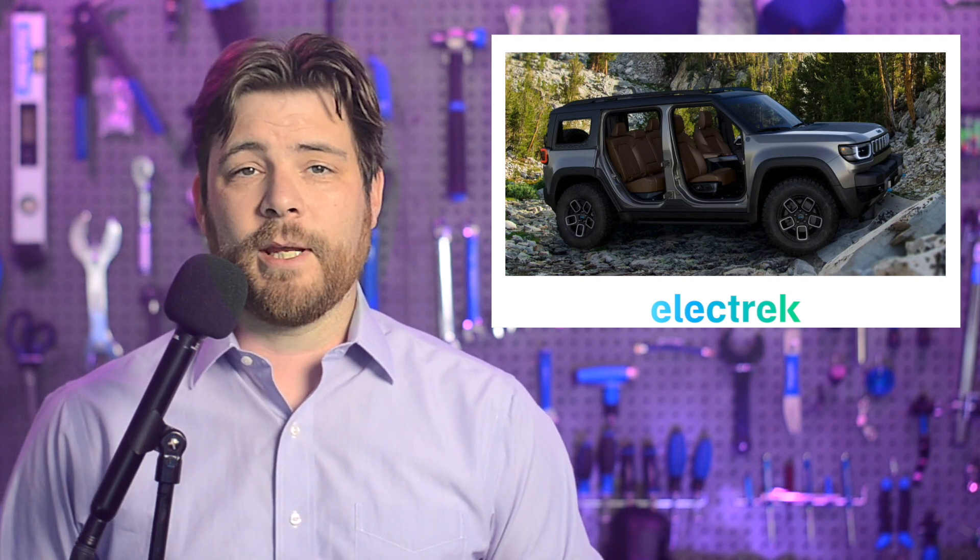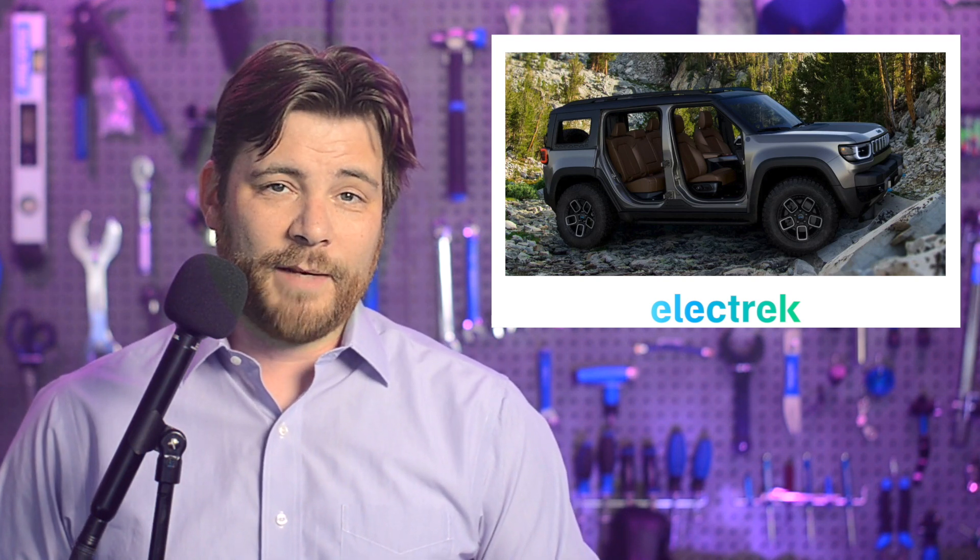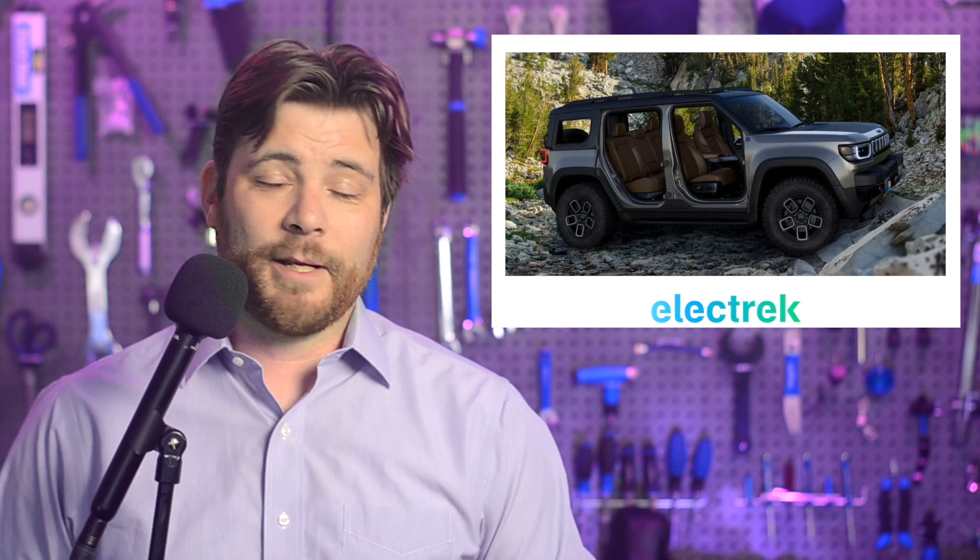According to Autocar, this electric SUV, which will be available in the UK, will feature nearly 600 horsepower with around 373 miles of range. Hopefully, we can see more electric Jeep representation in the States, as the European rep also added that at a global level, they want to be the 4x4 leader in electrification.